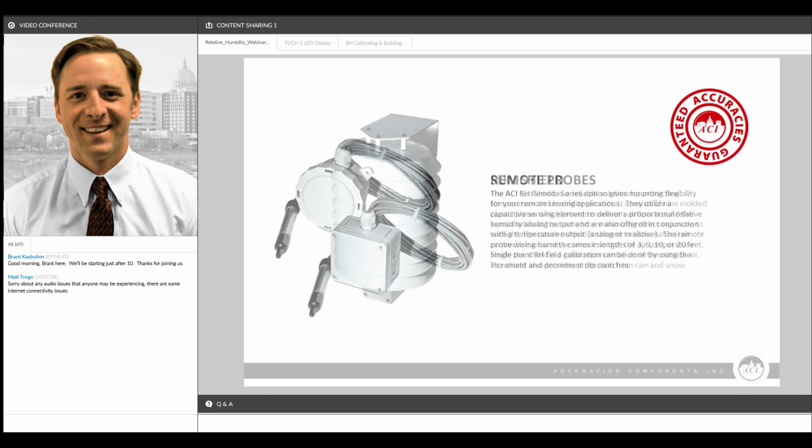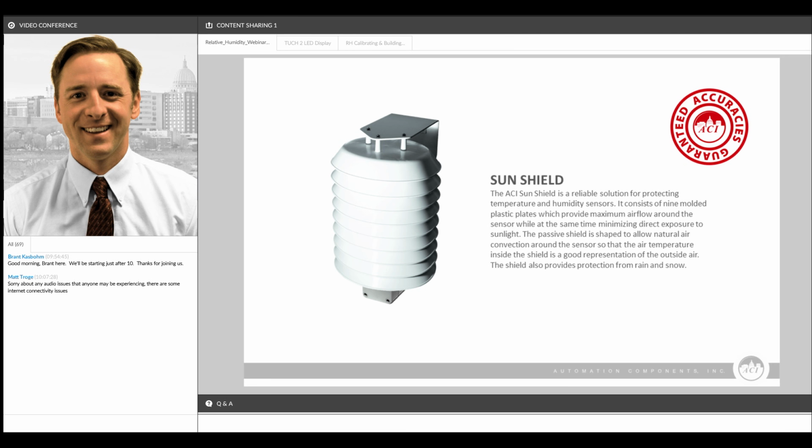We have a Sunshield sensor. With our normal outside air sensor, we recommend that it be installed on the north side of a building or underneath an eave somewhere that's not in direct sun exposure, because obviously the sun can heat the device and cause an inaccurate reading. However, in applications where that's simply not possible, we offer this Sunshield, which radiates heat away from the sensing element. You can see here the housing, where the transmitter board is housed, is on the bottom of the enclosure, and then it has a metal probe, the same as this duct style sensor, that sticks up through the bottom, and so the shield radiates the heat away from the sensing element. It provides a very accurate reading in those applications where it's going to be on a rooftop or exposure to direct sunlight is unavoidable. And this can be combined with any type of temperature sensor as well, thermistors or RTDs or 4 to 20 transmitters.